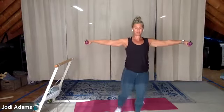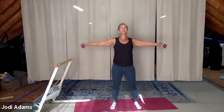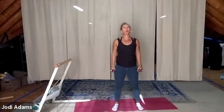Hold those arms straight up. Pulse them up, up, up. Good job. Squeeze, squeeze, squeeze. Again, lower the lever if it becomes too much. 8, 7, 6, 5. We've got one more set. Full range, lower and lift. Whew.